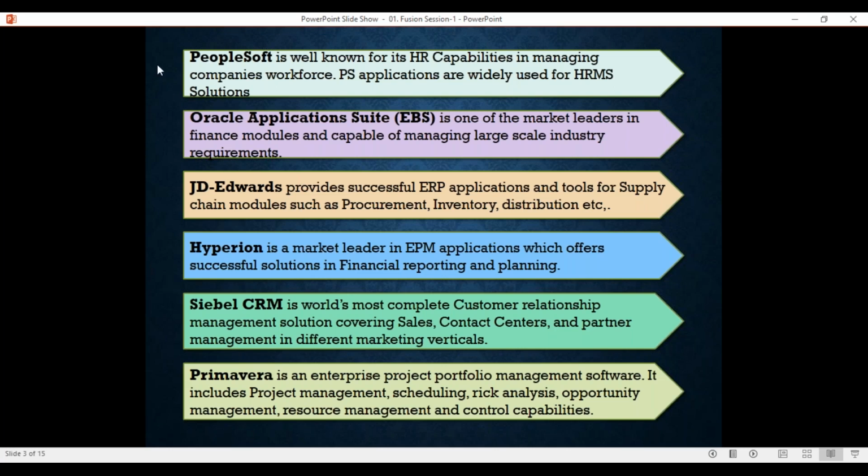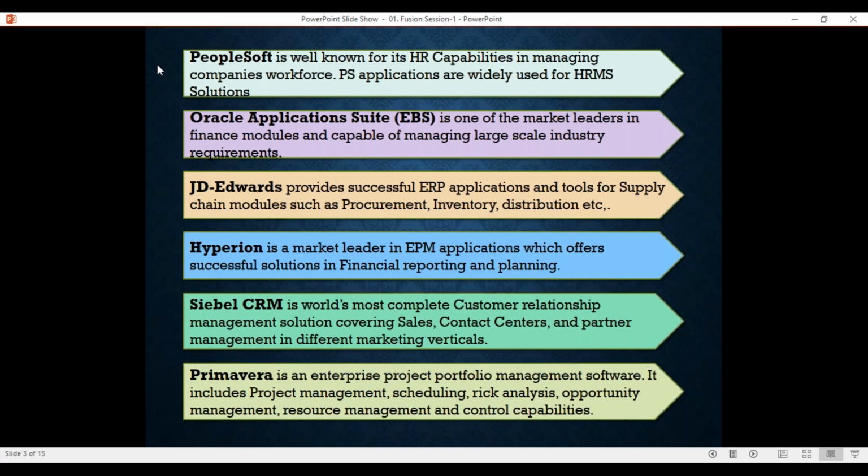So Oracle Fusion application is not just a single application, it is a combination or consolidation of different practices from the different applications. As I said, if you take a look at financial solutions, the financial solutions have been adopted from Oracle Application Suite itself. If you take a look at the SCM solutions, the solutions for order management, purchasing, inventory, like that, they have been adopted based upon the practices of JD Edwards. Likewise, the HRMS solutions have been taken from PeopleSoft, and financial reporting solutions have been adopted from Hyperion. CRM solutions have been adopted from Siebel, likewise Primavera for project portfolio management.